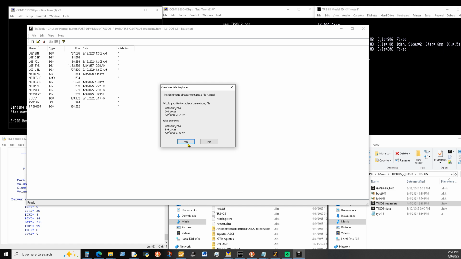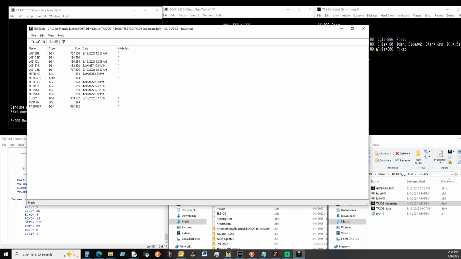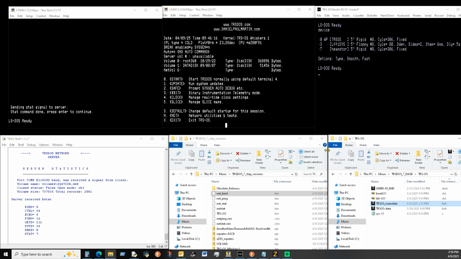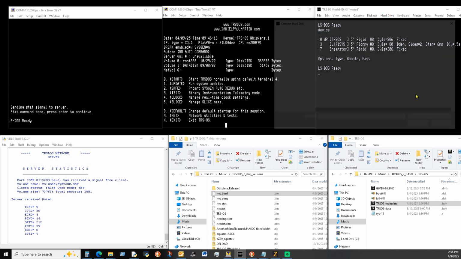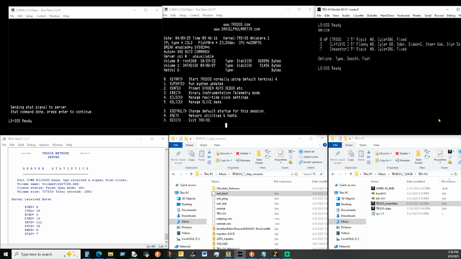So we're now going to put that in, and it wants to know if we want to replace this with this. Well, that's because it's already there, so we're going to replace it for our example. We close Matthew Reed's file reader here. Then on the emulator, we can connect the hard drive, reconnect to our main data platter.